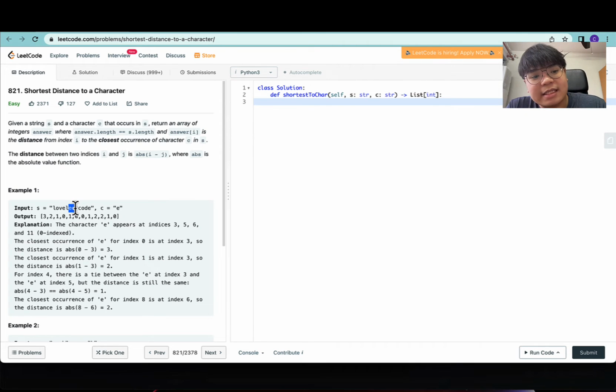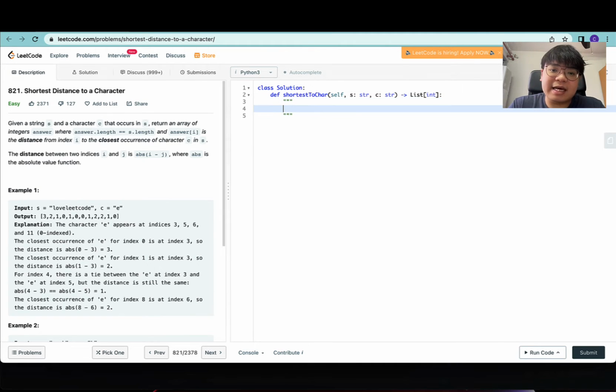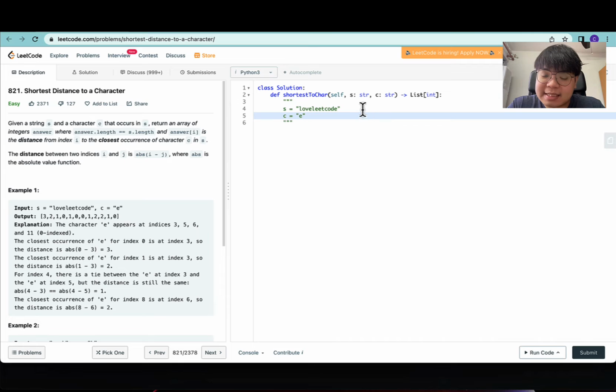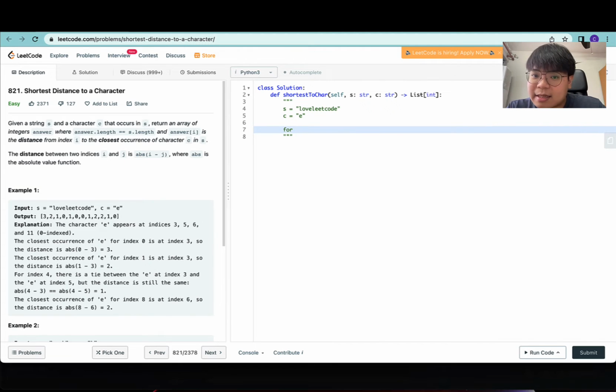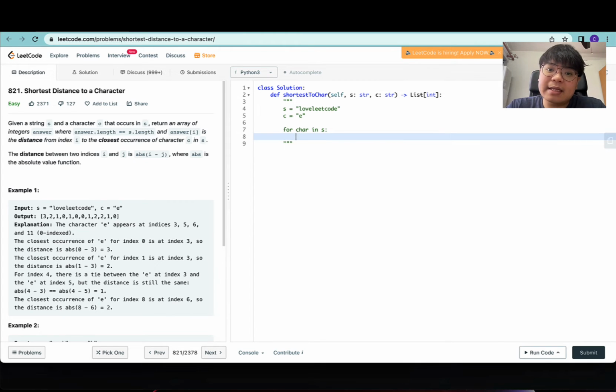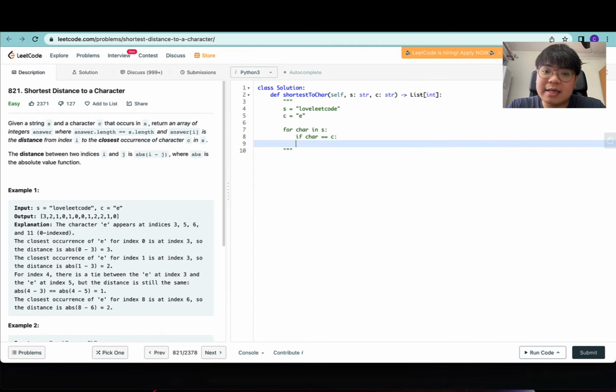So in this case, let's say we have this strategy, S is equal to this test case and C is equal to this test case. We can do a linear scan across S first, for char in S. And over here, if char is equal to C, then we will do some linear expansion here.